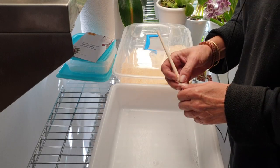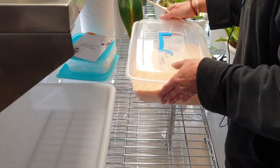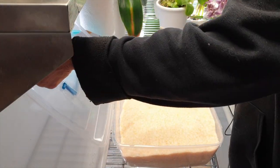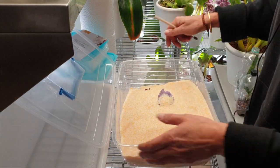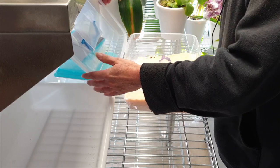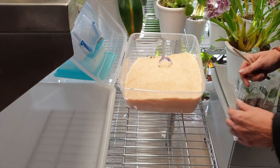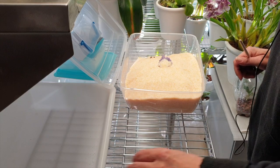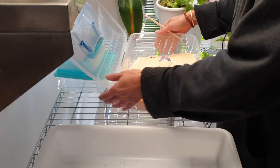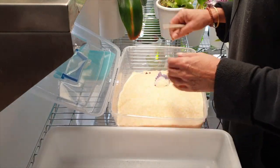Now, I watched back the clip, and when I saw how the petal had folded, I realized it happened when I was pouring the silica out. So I'm not going to try and do that this time, because when it comes to the CG Roebling, the sepal on the top has like a curve to it, and it is possible that I've destroyed that. So let me see how I can situate this again so that we all have a good look.